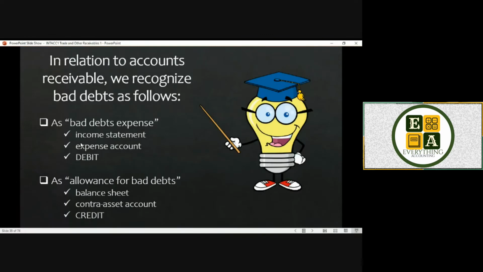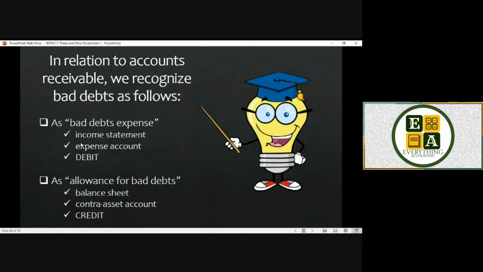But yung term na allowance for doubtful accounts o yung allowance for bad debts, hindi siya sa income statement but balance sheet account siya. Yung treatment sa kanya is a contra asset account ng accounts receivable. So sa mga FS, makikita mo doon, below the accounts receivable, may nakalagay allowance for bad debts or allowance for doubtful accounts. Naka-deduction yan. Or minsan, pag net method yung ginagamit, yung ginagawa is pre-represent na lang yung accounts receivable, net of allowances. Then yung nilalagay na amount is net ng allowances.